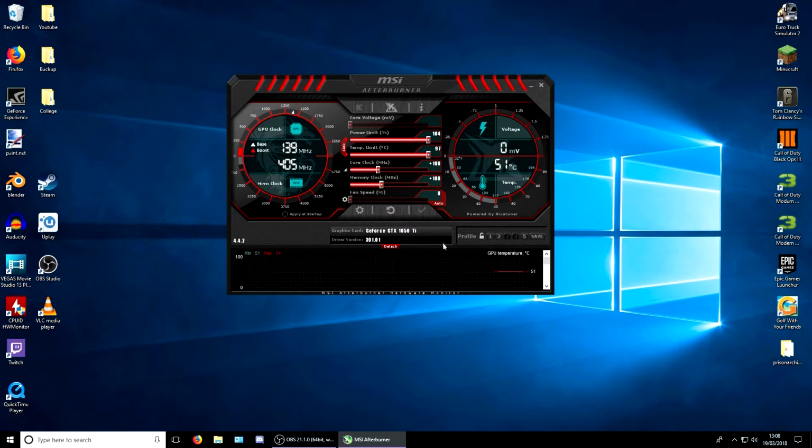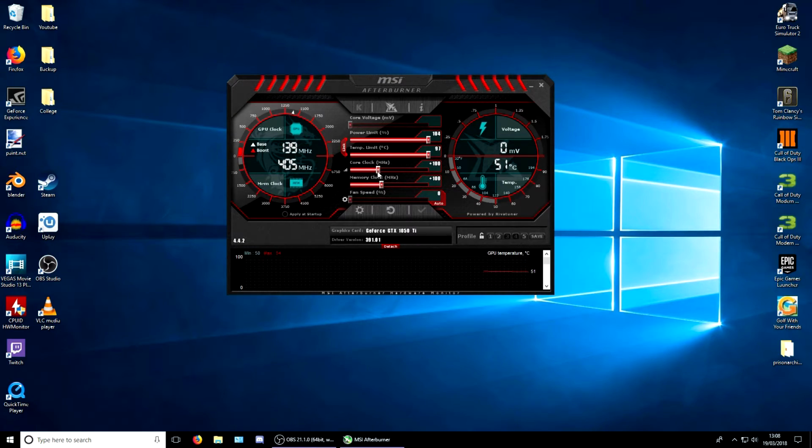So my graphics card is a 1050 Ti. I've got it set to plus 100 on the core clock and plus 100 on the memory clock. Obviously it's not going to use that right now because I'm not in a game, I'm only on the desktop. Once you start running a game, let's say I was running Black Ops 3, it would ramp up and get that extra on the core clock and the memory clock, and it will give you more FPS in video games.